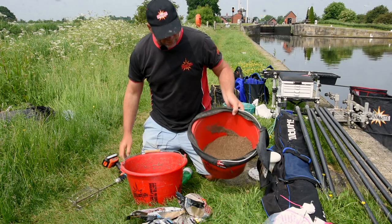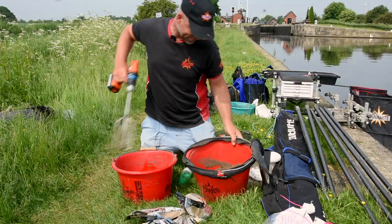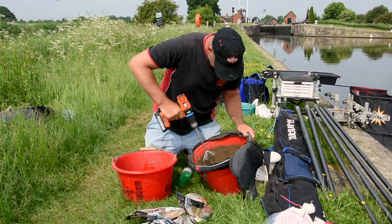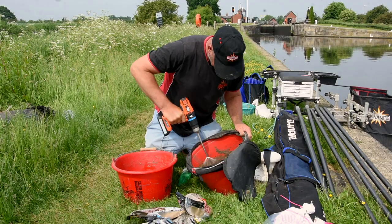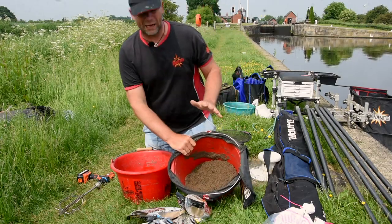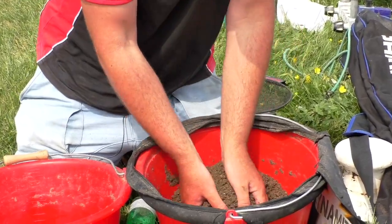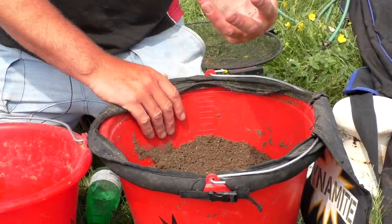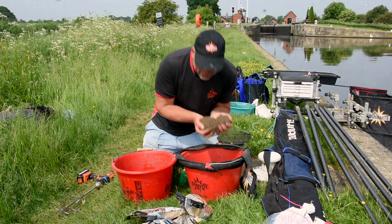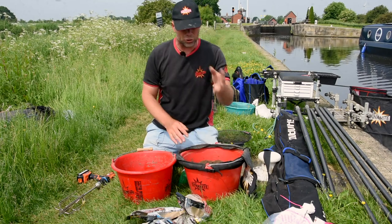You can see it already turning into quite a nice dark mix, and it'll darken off even more as well. More water. Right, so that's more or less finished. As you can see now, I've turned it into quite a claggy mix. Loads of particles in there, but it's quite a fine mix at the same time. So they're going to be preoccupied with the baits we're going to be feeding within the ground bait. Yet at the same time, it smells absolutely gorgeous and a slight hint of fish meal, which is what I'm trying to achieve.